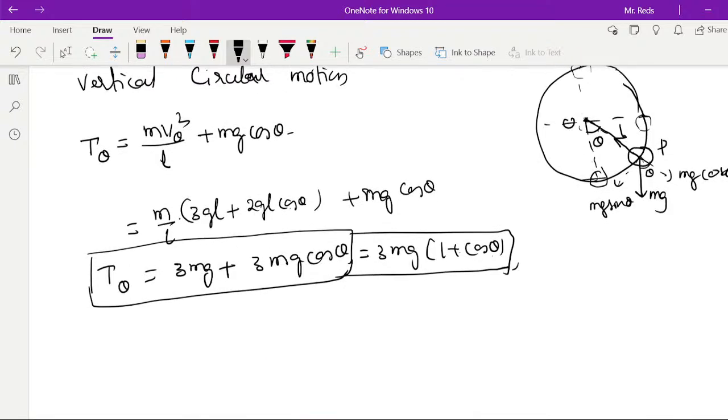At bottommost point A, at topmost point B, or at C, or at D. At C and D you can say both are the same because they are at the same horizontal level. So these are briefly a few important points about vertical circular motion, guys. If you go a little deeper, a few special cases also we need to concentrate on. But this brief idea I'm giving you.